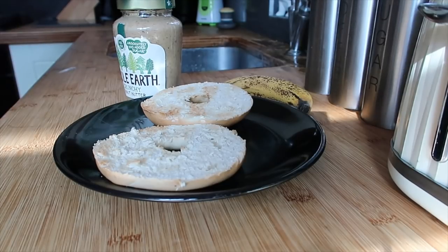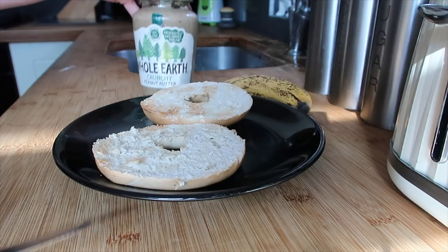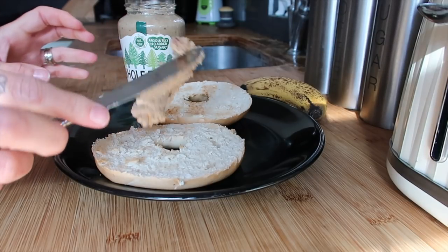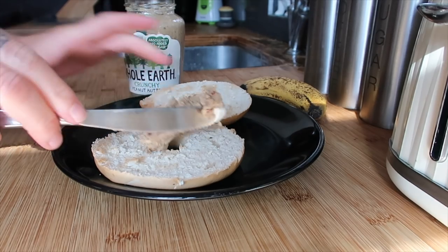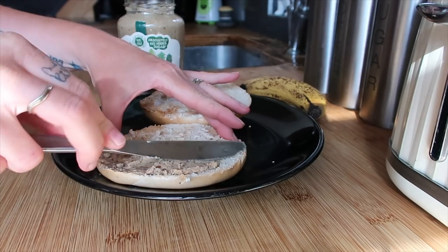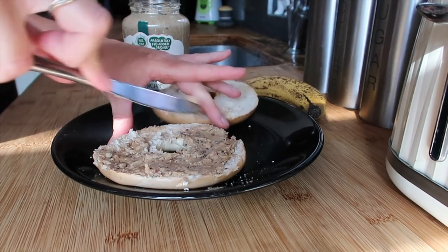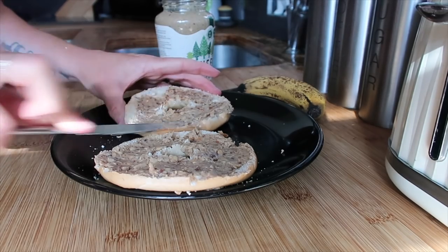So another breakfast favourite of mine is just a bagel with some crunchy peanut butter. We use this Whole Earth one, and banana on top, very self-explanatory. This is such a nice peanut butter, it's so thick. Some of them are really runny, this one's like solid, doesn't seem to have as much oil in it. And the peanuts are really nicely roasted. That sounds ridiculous, but it's true. When you compare it to the cheaper ones, it does make all the difference. Don't bother with butter as well, because you've got oil.